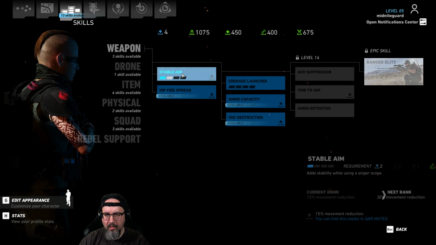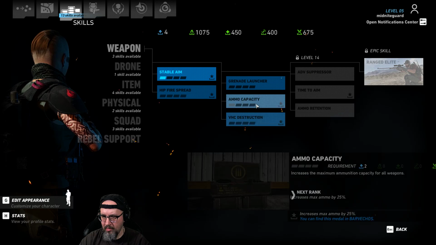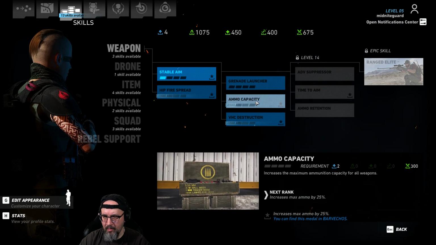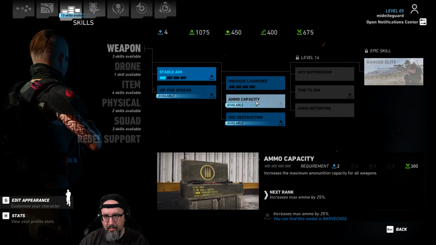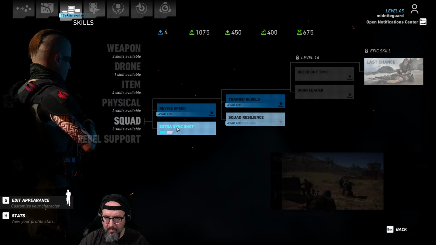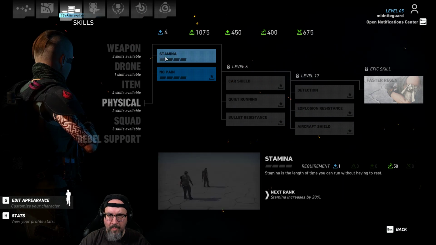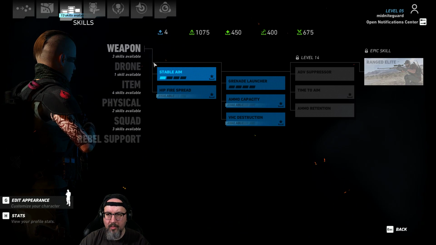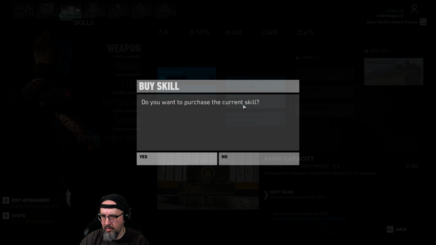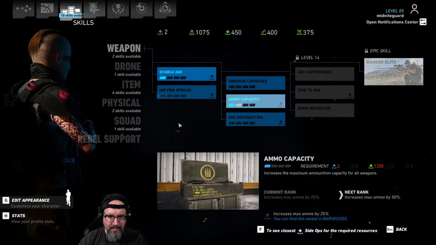Night vision, eh. Can't do that yet. I need more comms. Can't do that. I could do ammo capacity. That'll be nice. Let's do grenade launcher. Oh, don't have enough. I need 50 more. Okay. Let's do ammo capacity. We'll hold off on this because I want to get grenade launcher, because that could actually be quite helpful, I think.